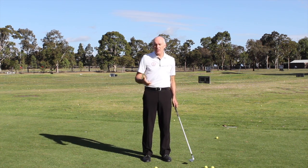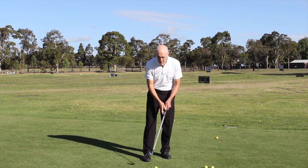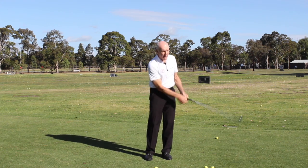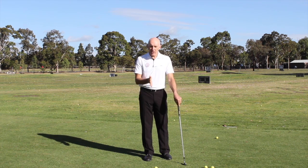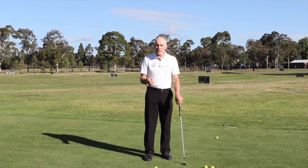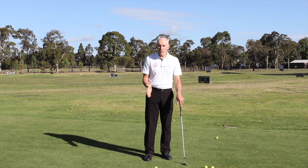Now, some of this is because of the misconception that a lot of players feel that the very bottom of the swing, so my club's swinging toward the ground here, it's swinging away from the ground here, somewhere there needs to be the lowest point of that swing arc. And a lot of players feel that that should be either right under the ball or just before I get to the ball. Now, of course, if I actually do that, I'm going to hit behind the ball, or I'm going to hit the ball quite thin. So there's going to be a lot of mishits.